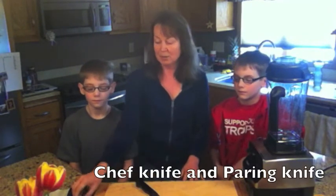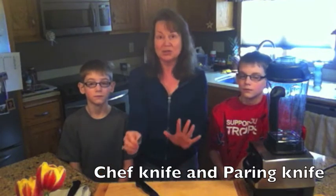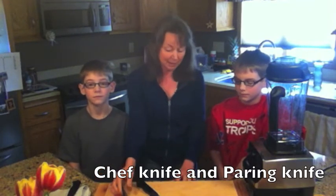Kitchen is a really good chef knife and a paring knife. The other knives are good, but these two are the ones you're going to use most of the time.